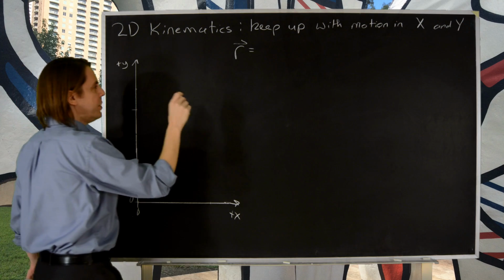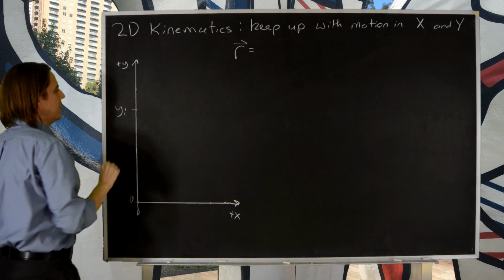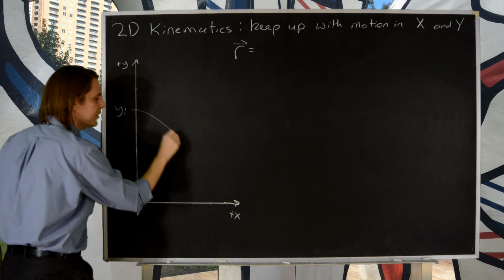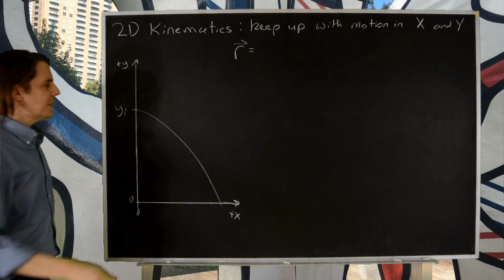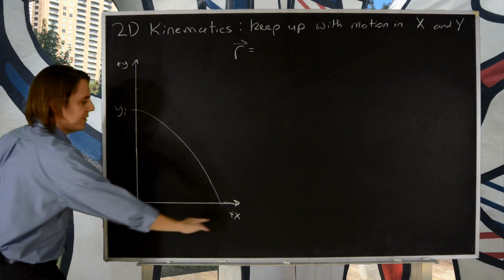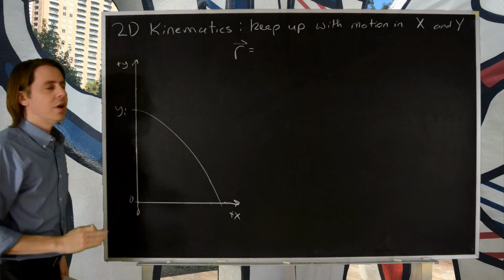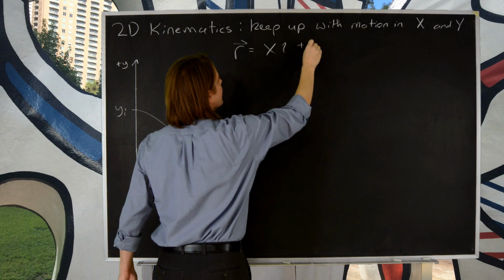So if we were to plot what we just saw, we'd say, okay, let's start at some initial height y, make it go this way. It'll start out flat and then it'll fall kind of like that, increasing slope. Keep in mind, this is not a kinematics plot. This is not time. I'm now plotting where it was in y, where it was in x. We would describe that with a position vector r, which you could write like this.